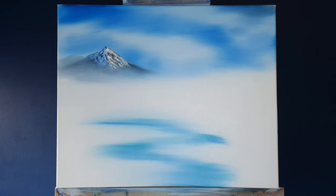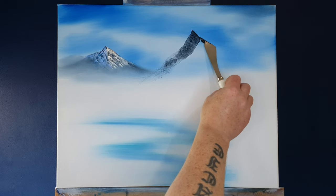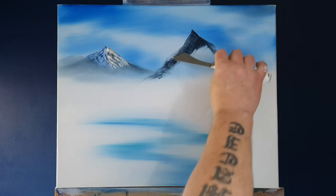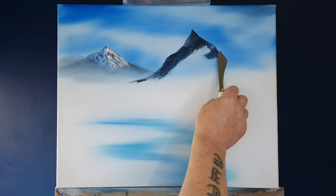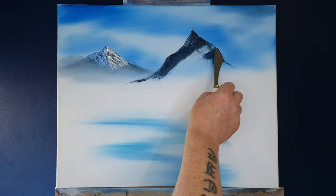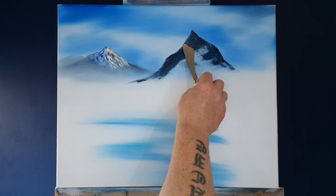Let's give him a big, big brother. So same dark mountain color. And we'll have him, big peak, there. Okay, a big old mountainy peak. And it comes right down there, pushes this mountain back. Don't know where this one's going to grow to. About there, and there. So inside the mountain, this area, we couldn't care less what's going on. It's just that top fine edge that we need.